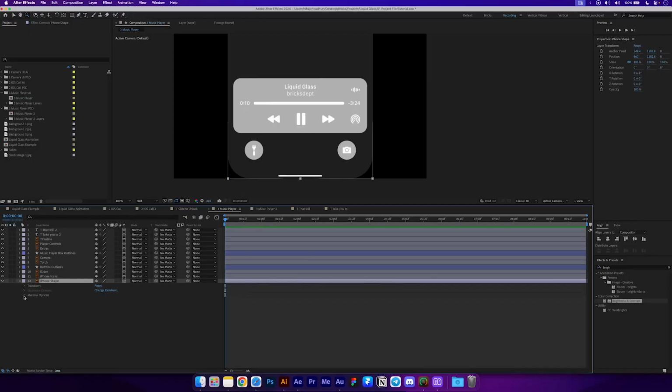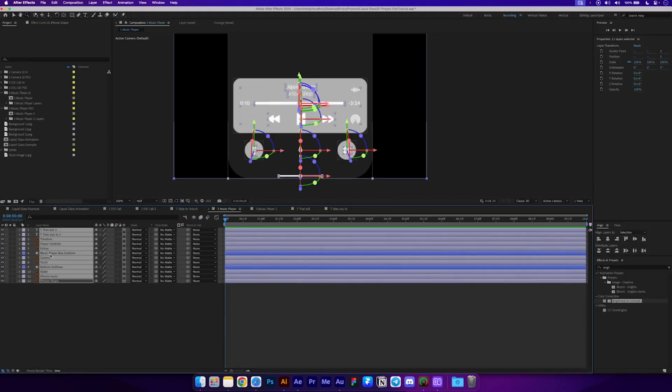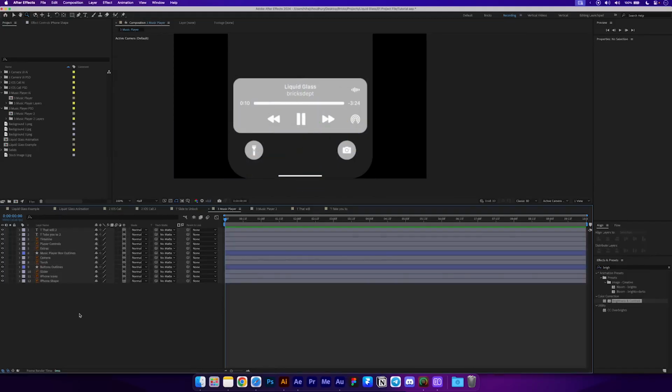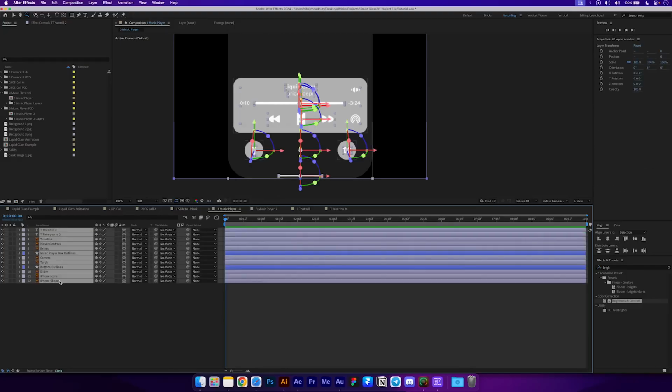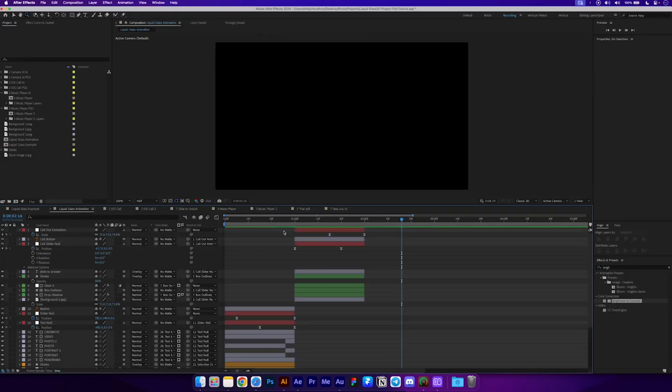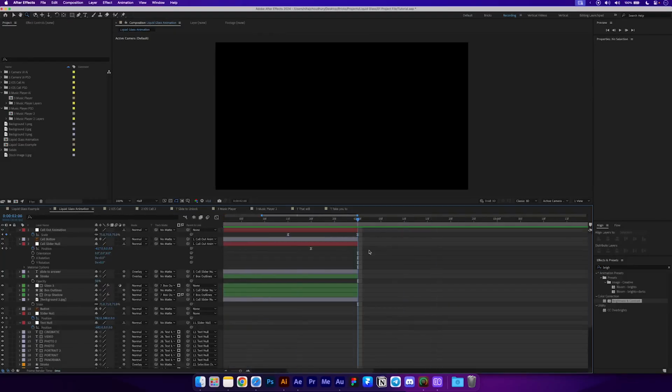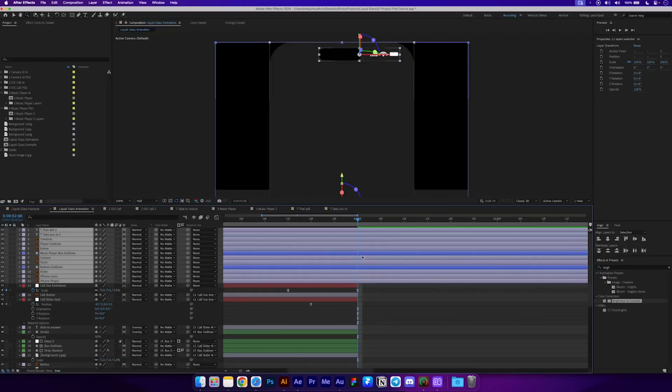So go into material options and turn off accept lights. Then we can copy this and we can select all of our layers. And whilst holding Command or Control, deselect the shape layers because we want these to be affected by lights. Then press Command V to paste those material options on. And lastly, let's not forget to turn on continuously rasterize for all of these layers. Select the top one, Shift select the bottom one, Command C, go back to our main comp, we'll go to 2, paste, and then left square bracket.